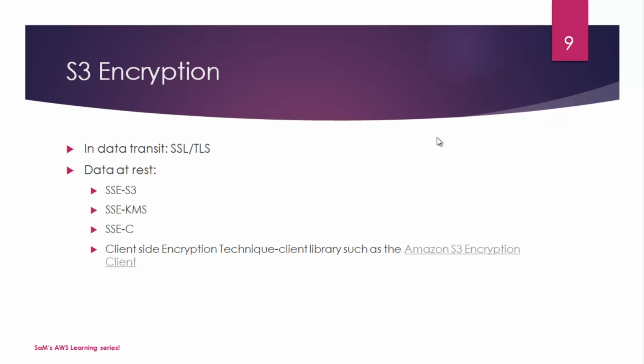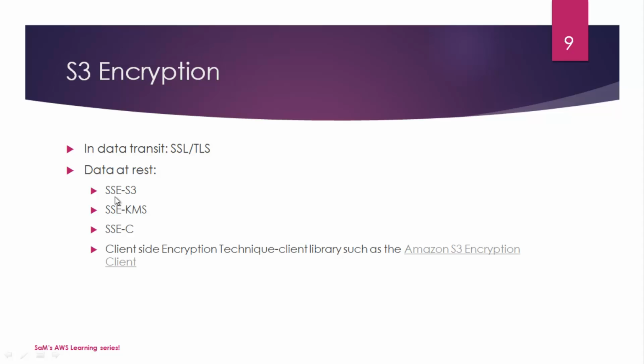And then talking about S3 encryption, we have got these things. While the data is being uploaded to your S3 bucket, it's protected by SSL and TLS, secure socket layer and transport layer security. You have those options while your data is being uploaded, and while your data is being downloaded from S3 buckets. And then once your data is within S3, these are the encryption options. You have got SSE-S3, SSE-KMS, SSE-C, and if you want to protect it using client side encryption techniques, you can even do that.